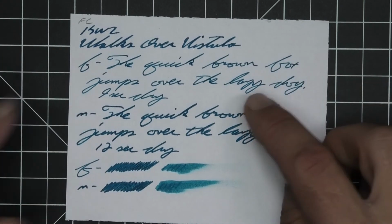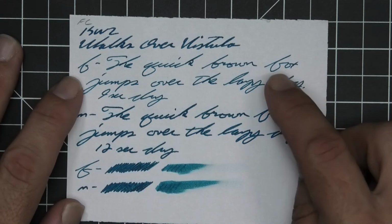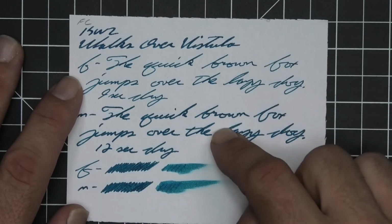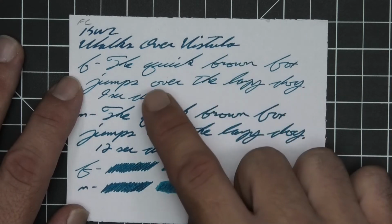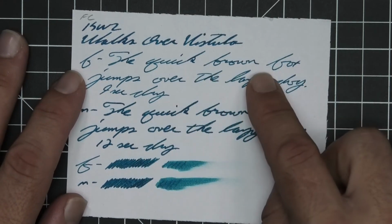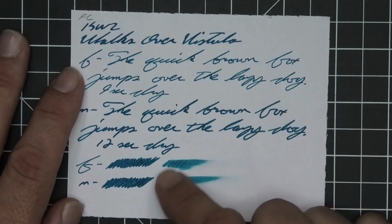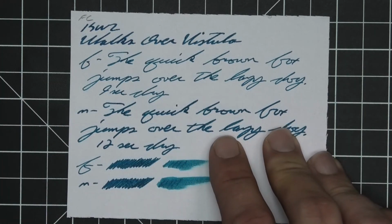Now, we have no feather, no spread, no halo, no sheen, no shade, but the extra fine is, as it has been, quite a bit lighter than the stub, and the medium is, as it has been, the same tone as the stub. The extra fine took 9 seconds to dry, while the medium took 12. And the scrubby for both, still no color variation, and there still isn't in the writing. It's a good, solid performing color. The smear test, I do not think you could recover if you smeared while you were writing.